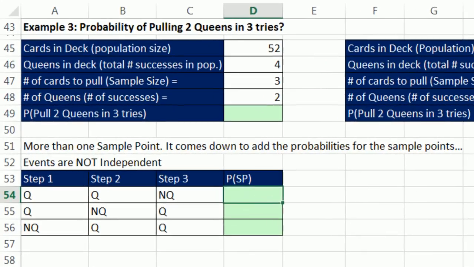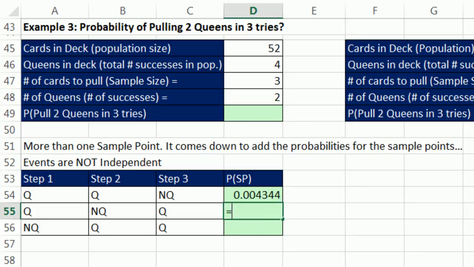So the first one, hey, equals 4 divided by 52. We pulled a queen, so then it's 3 queens left divided by 51. And finally, we get not a queen. In parentheses, we have 50 cards left minus the 2 remaining queens. That's in the numerator divided by 50. Boom, there's our first probability for that sample point. Now, each one of these is going to come out exactly the same because it's multiplying. But as we're building our understanding of how probability works and sample points and events, I'm going to actually list it out exactly as I see it here.